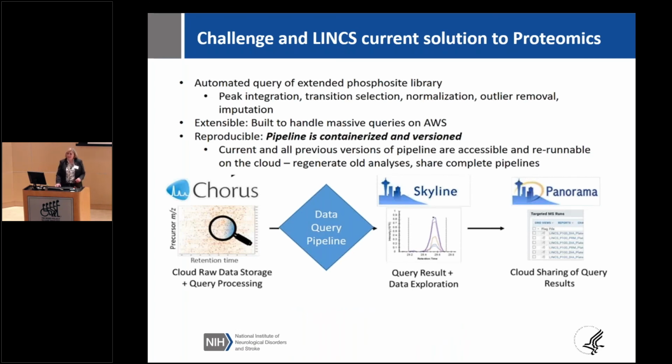The other challenge I see with LINKS, and it's like I showed you with our natural history studies, is that some of the solutions for handling the data live in different environments. And if you're a naive user that isn't familiar with the program, it's very hard to know where to go to get the data and then how to pull it all together. What I've heard from postdocs, even in the LINKS program, is that they would like to see a platform where you just go to one environment and everything's there, and you have the tools to work with the data. So we're hoping that we can find a solution like that going forward.